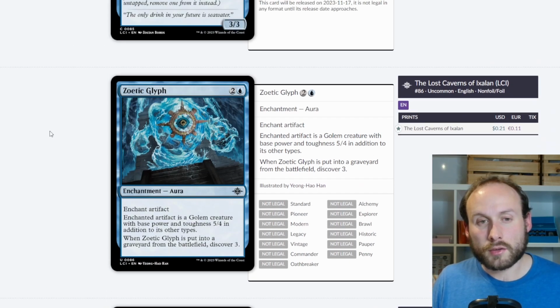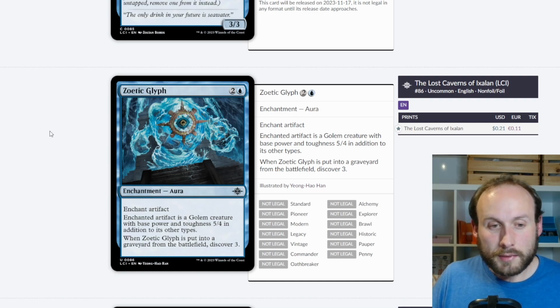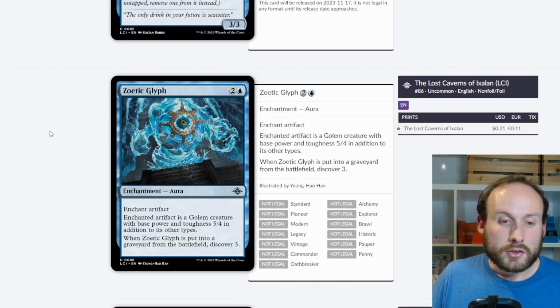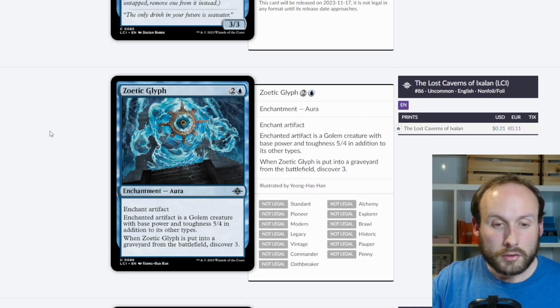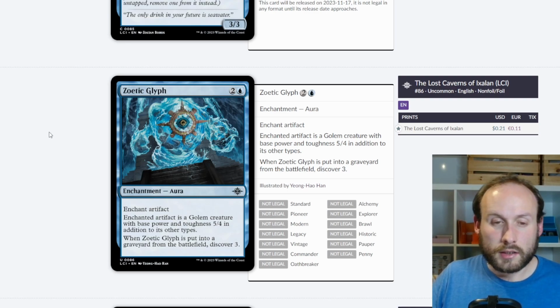And then we've got the last blue card of the set here, Zoetic Glyph. It's a 3-mana enchantment aura. When it enchants a creature, it has to enchant an artifact, and when it enchants the artifact, it is a Golem creature with base power and toughness 5/4 in addition to its other types. When it's put into a graveyard from the battlefield, you get to discover 3, which is kind of like Cascade, casting one of those things for free, the first thing that comes up. So yeah, that's an interesting one for blue.